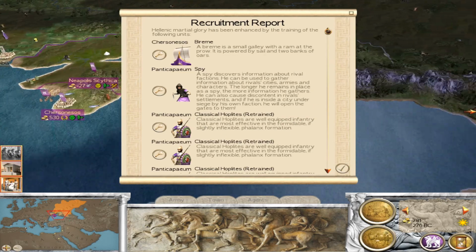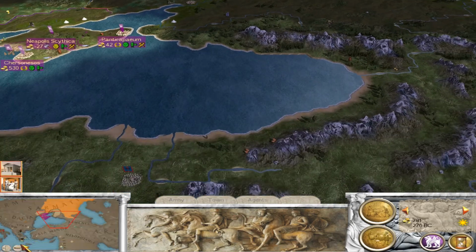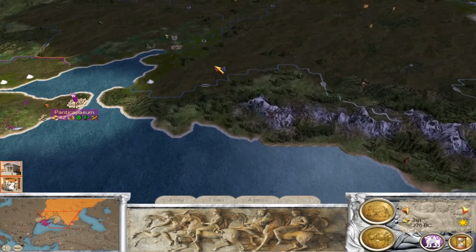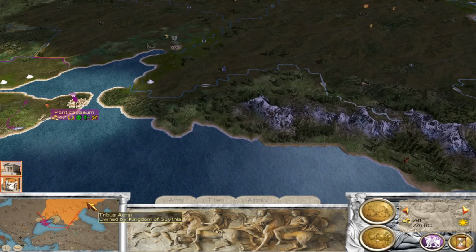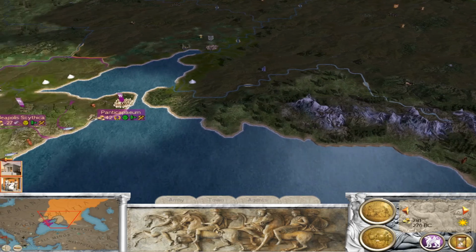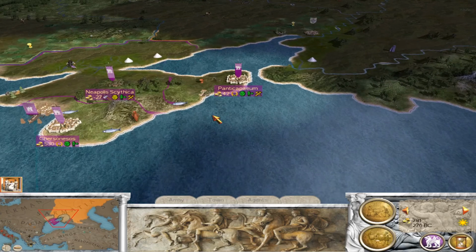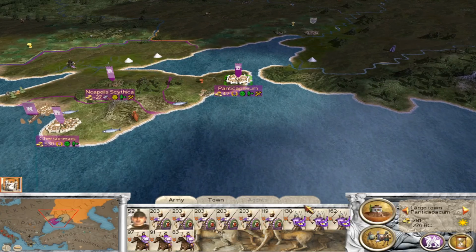I think there should be something in this area, based on the map here. Yeah, there should be something. Okay, this one here, so there should be something more in this area. Maybe here or behind the mountain. Alright, we got a shrine. Gonna get another one here.